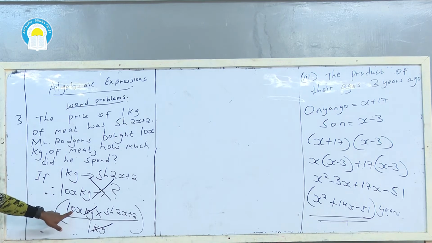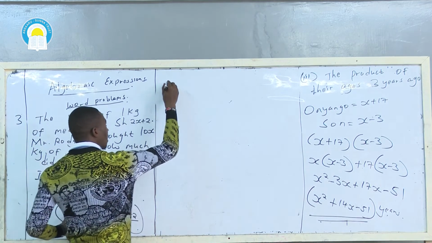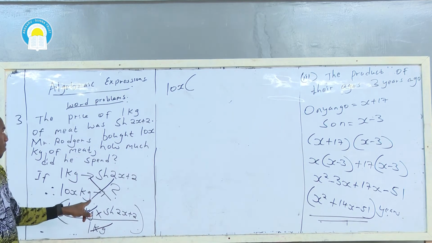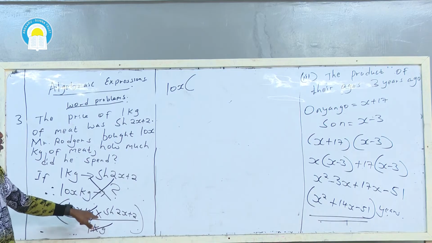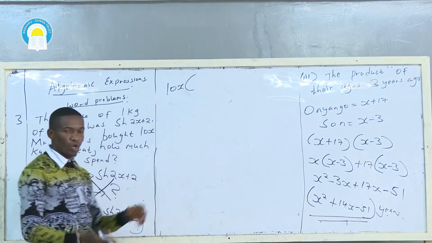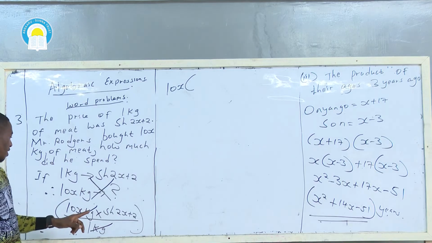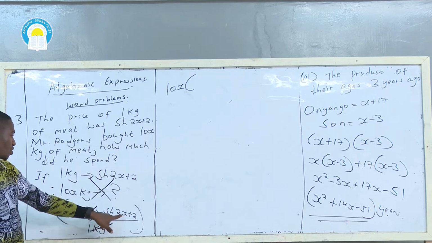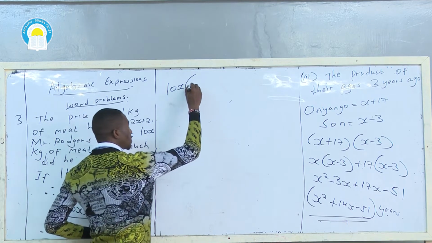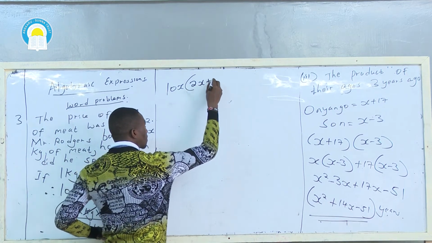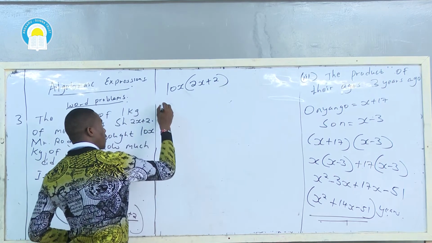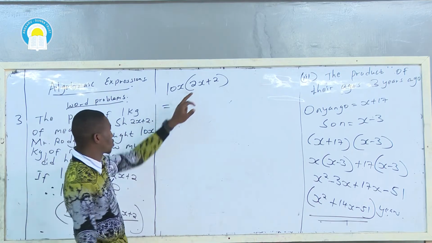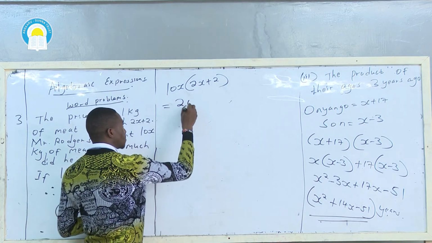So remember here we are having 10x. You'll write 10x. Then always open bracket after writing 10x because bracket means times. So we don't put times here. When you put times, it will always confuse you. Just put bracket to represent times. Then the shillings here is 2x plus 2. So inside the bracket you write 2x plus 2. Therefore, after that you multiply, you open the bracket. So that is 10 times 2, you get 20.